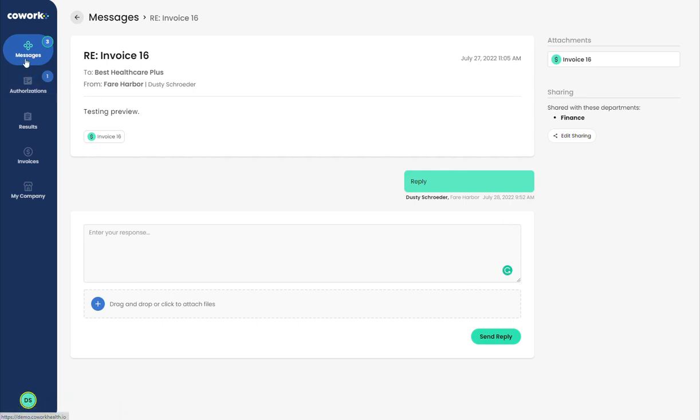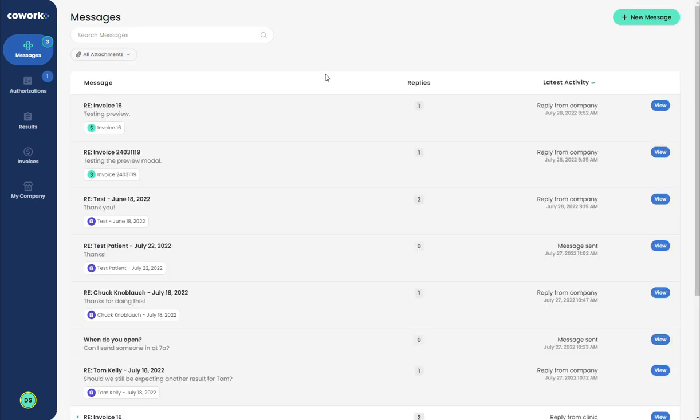I'm going to jump back to the messages home screen and point out a couple more things. One, every screen has a search bar. So if you need to find something really quickly, like a result or an auth or anything else, you can search for it that way. Just like within the message, these have little previews outside it too. If you need just a quick view of what's in that invoice or result and don't want to jump into the entire message, you can do that and then jump to that specific result from here.